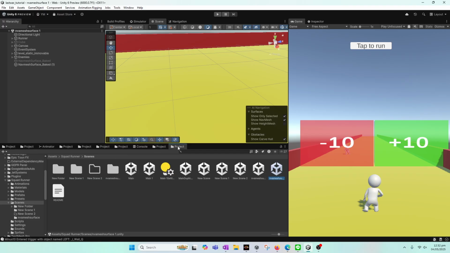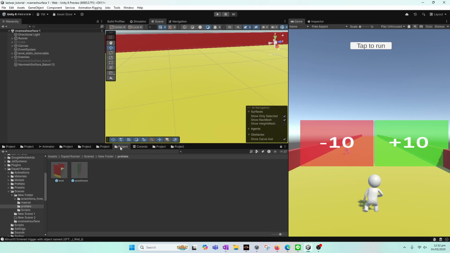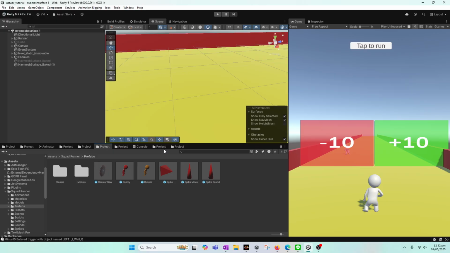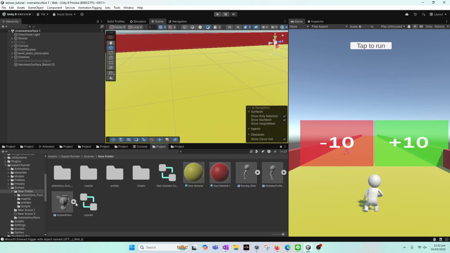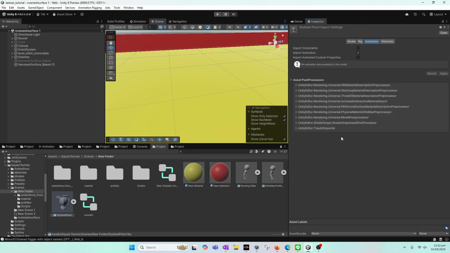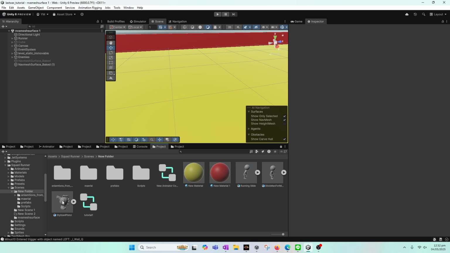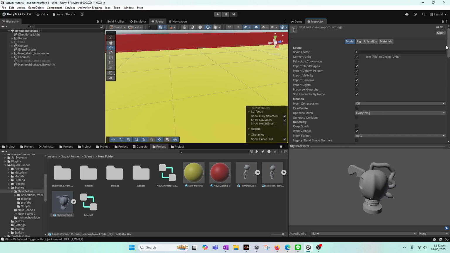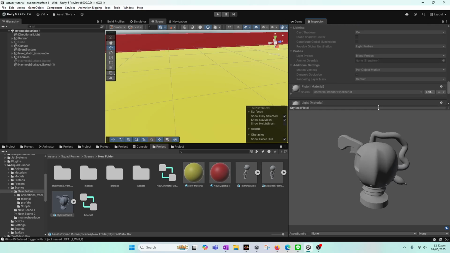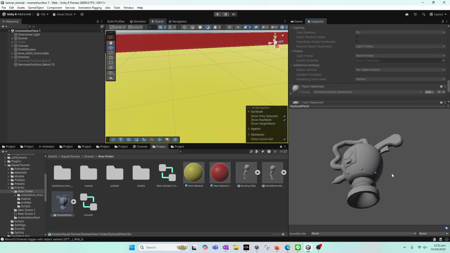So first thing that we will do is import the gun in the scene, and this is the gun, stylized pistol, this is the name. So this is the model, and if you see this model, it looks something like this.